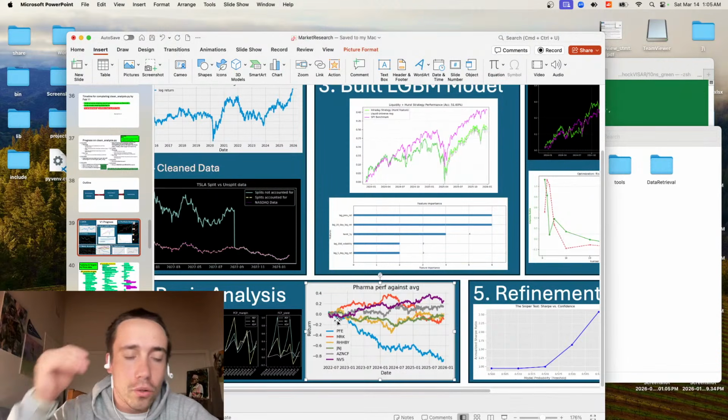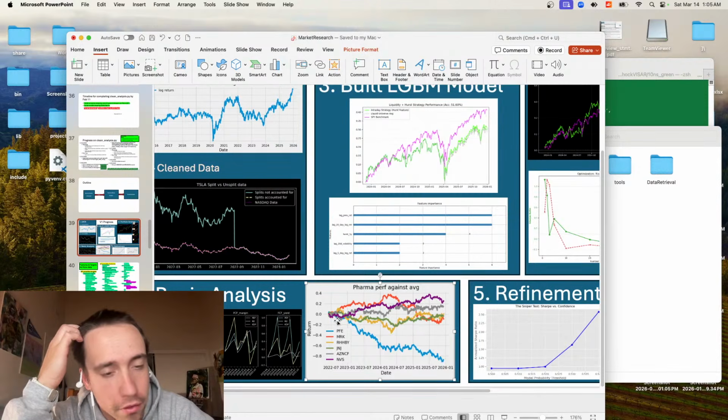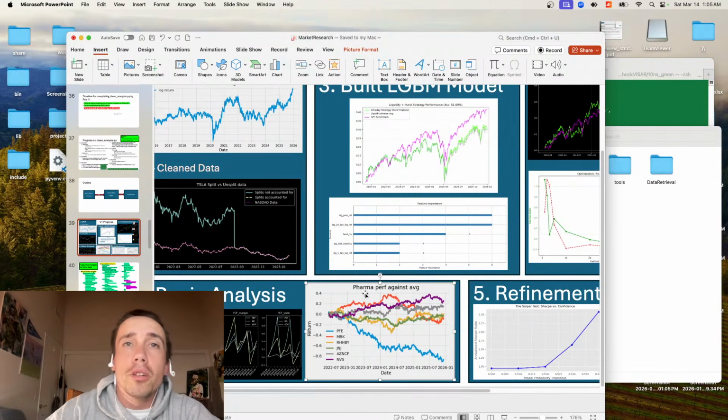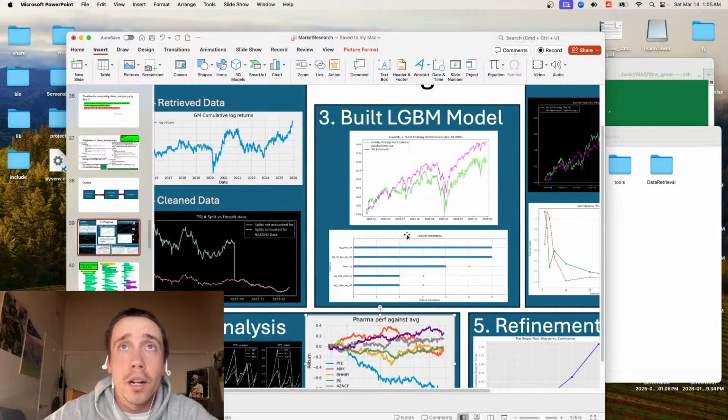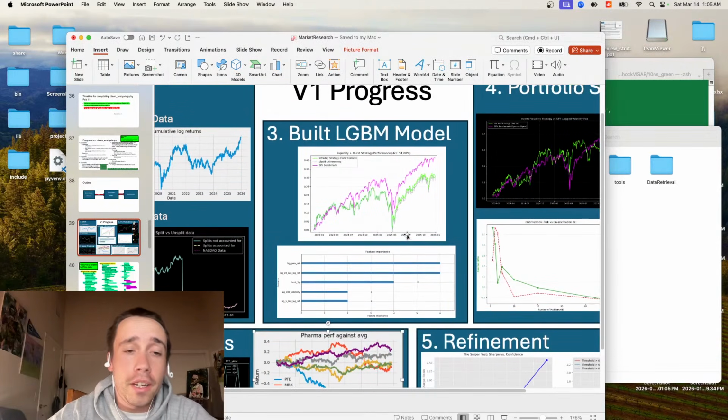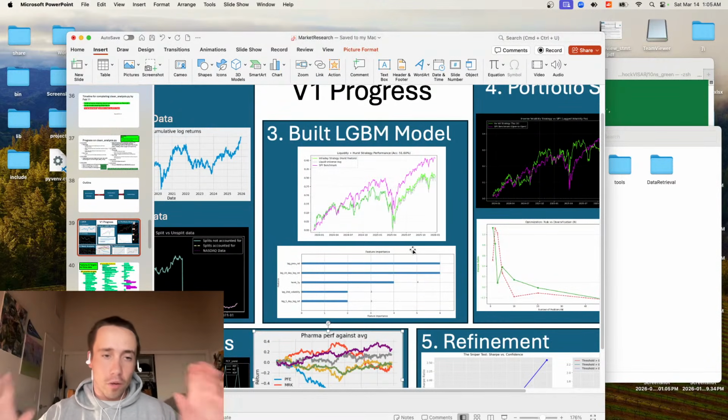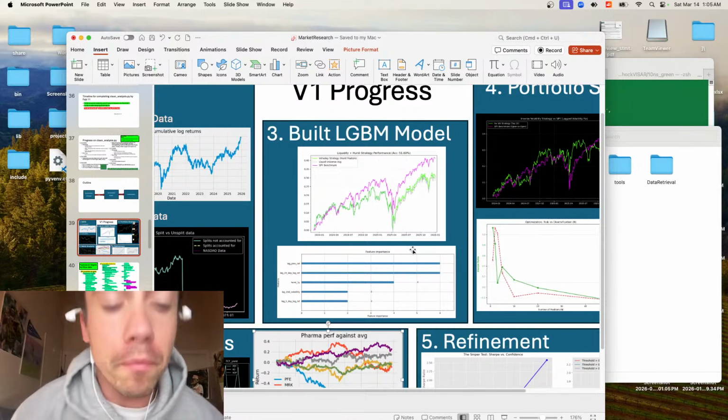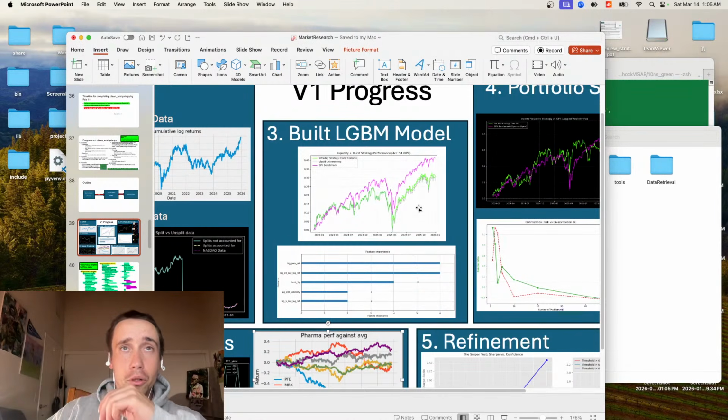This is cool to look at, but it's all qualitative, not quantitative, though it is better than stuff you could find on Yahoo Finance. The problem with qualitative analysis is you can't really automate it. I want something quantitative, so I created a LightGBM (light gradient boosting machine) model.